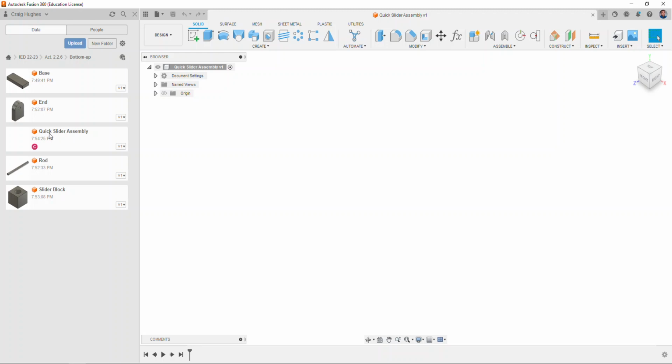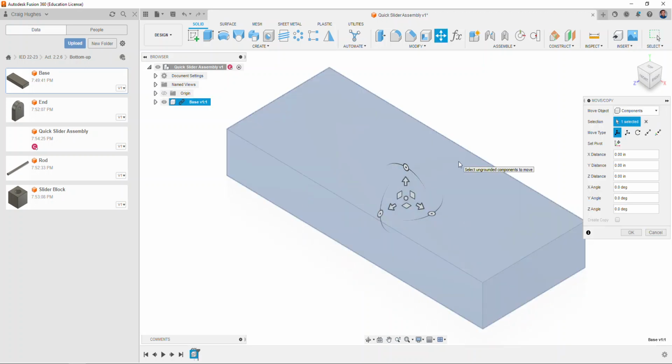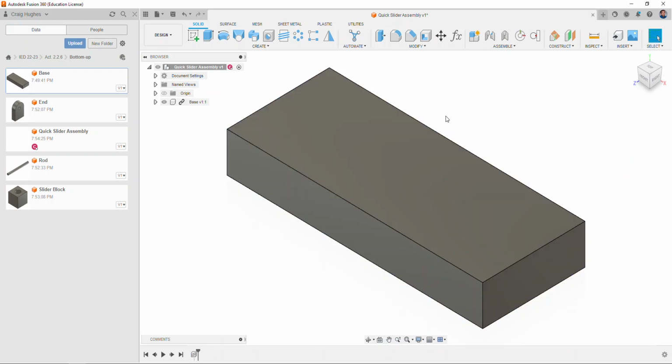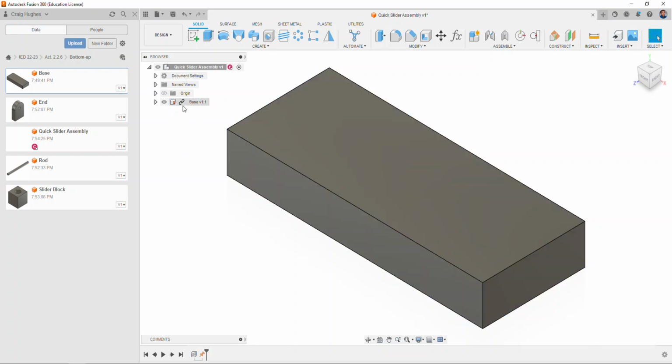I like to have this open when I do these next steps, and I'm going to insert the base component into the current design. It's going to drop it in right at the origin of this design file, or if you think about it, at the assembly. So I'm going to select OK, and in order to keep this from moving around, I can see that I've got the base. If I right click on it, I can choose the ground option. That will put a thumbtack on that component icon to show that it's not going to be moving.